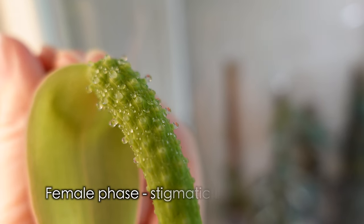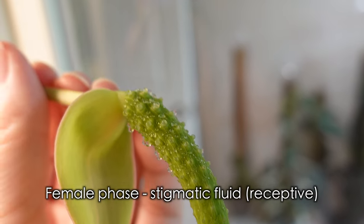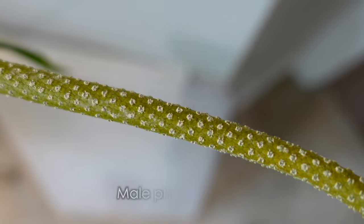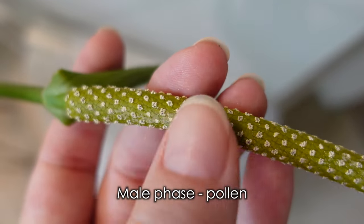And then it starts to change, and you'll notice that stigmatic fluid first and then the pollen. And in order to cross the anthuriums, you need an inflorescence in two different phases. So the inflorescence, the flower, goes through a female phase first, which produces those little clear droplets that you see. It's actually called the stigmatic fluid. And it usually lasts, for me, I feel like, not very long, maybe a week or so. Then you'll notice the pollen forming, and I feel like the pollen phase lasts for a while. I've had pollen last for several weeks on some of my anthurium, even longer.